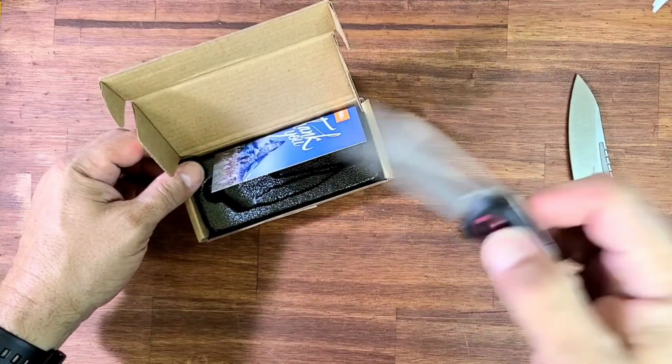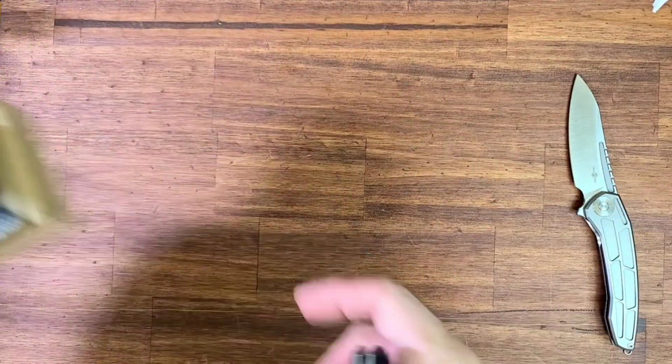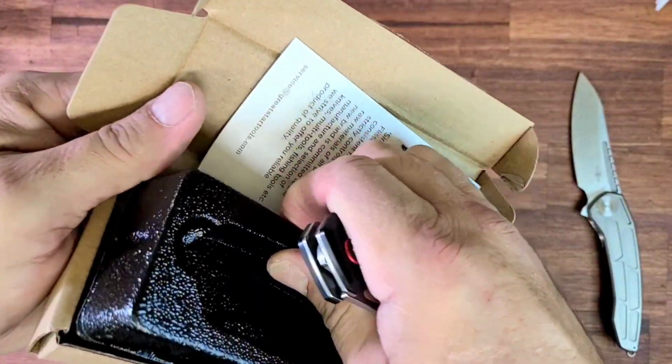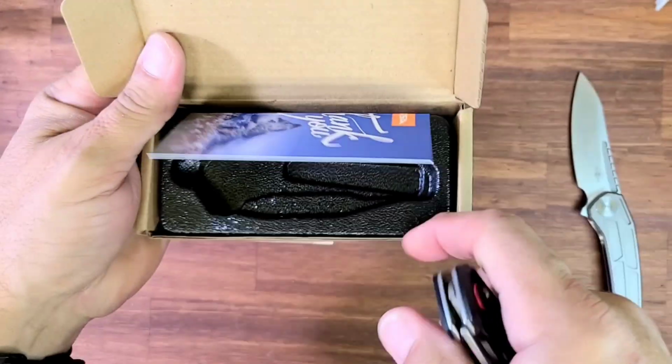Oh, that's so light. The detent is too light. Even on this one, that's a nice box. Look at how they have the nice little cutout. I mean, it's just like vacuum form plastic, but it's pretty nice.